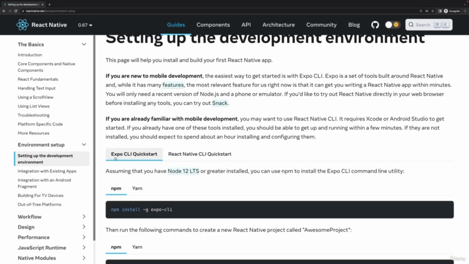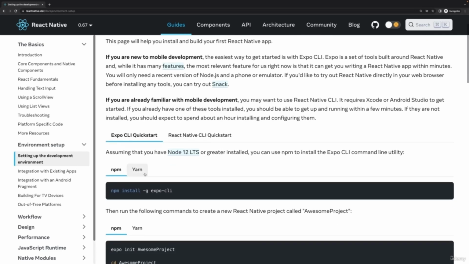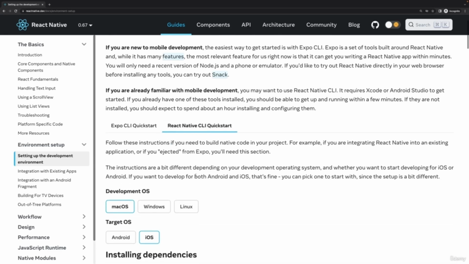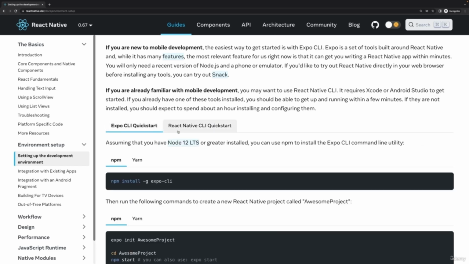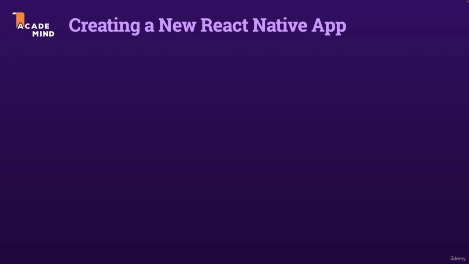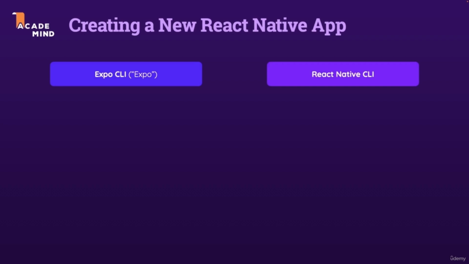Now, as I just said, Expo CLI is selected by default, and indeed it is my recommendation as well, and it is the tool we will use in this course. But you could also use this alternative approach. Both approaches will give you a development environment in which you can build React Native apps. So what's the difference then? We have the Expo CLI and the React Native CLI.